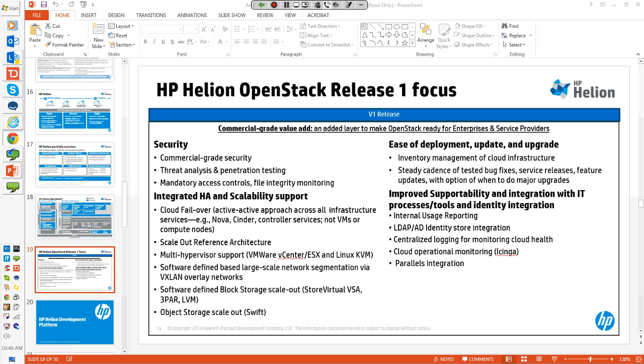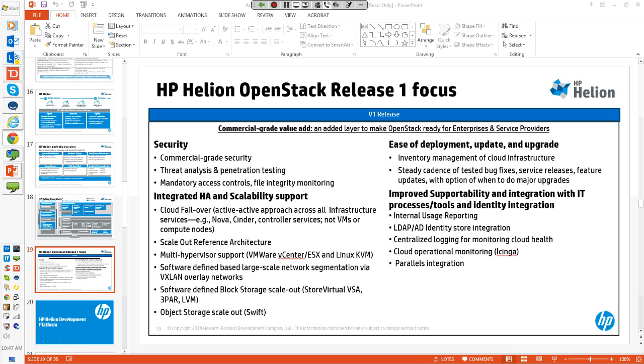Okay. Scale-out reference architecture. It's a massively huge scale-out reference architecture, so you can start from 1 or 2 and go up to thousands of nodes. Multi-hypervisor support. Currently, we support VMware vSphere and Linux KVM, and we plan to support Hyper-V mostly in the next release.